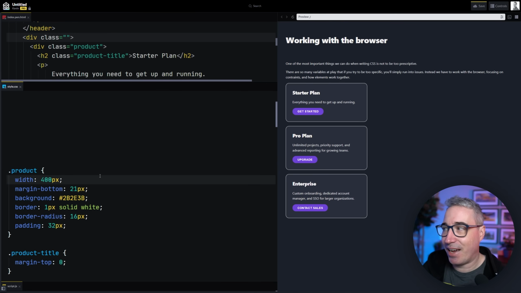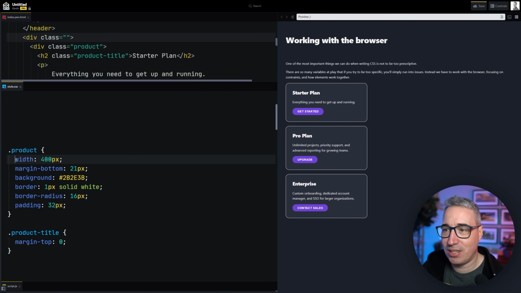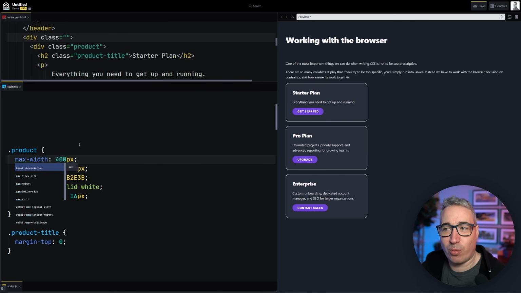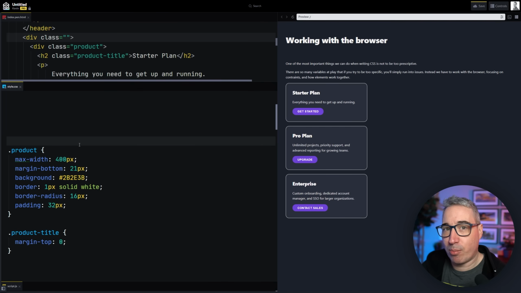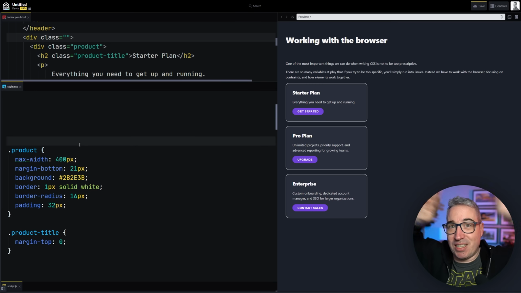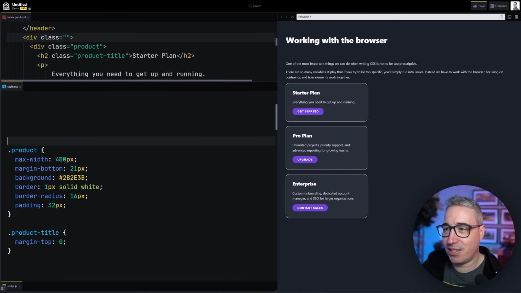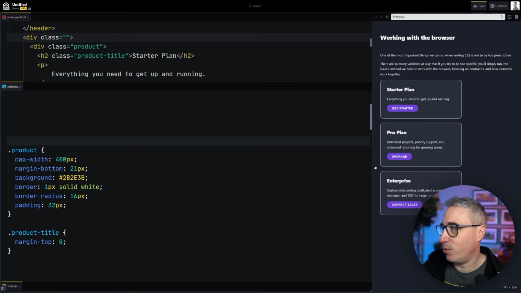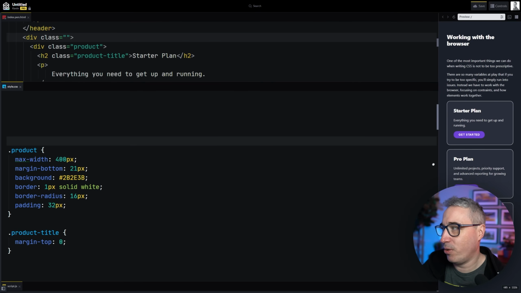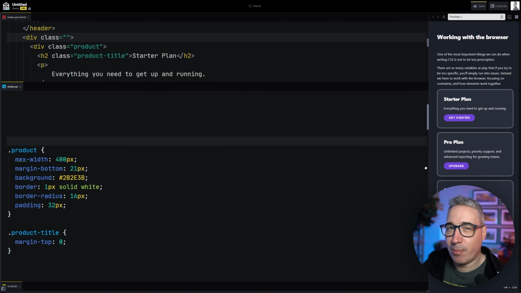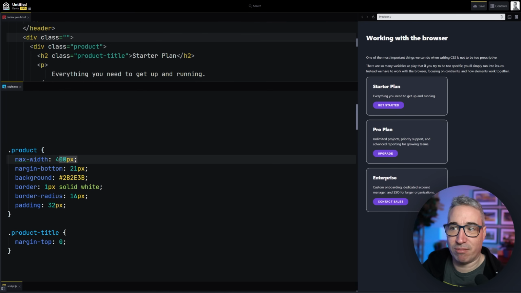But if you do need to have one, and this isn't the best example, do a max width instead of a width, where we're still working with what the browser wants to do. It wants things to be as wide as possible. So what we're saying is, well, you're going to be allowed to shrink. We can leave it like that. We'll just get really, really tiny. You're allowed to shrink and grow, and so we won't cause any overflow, but just don't grow more than this much. This is as large as I'm going to let you get to.